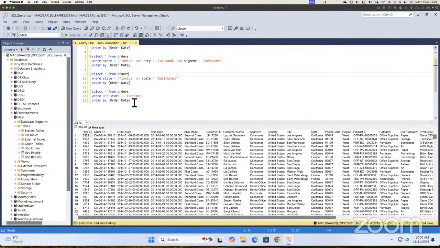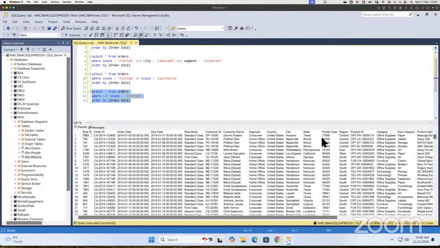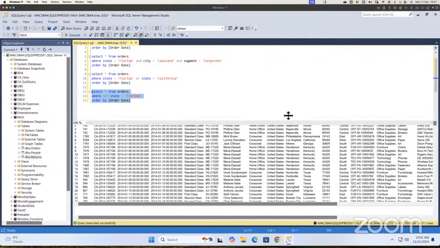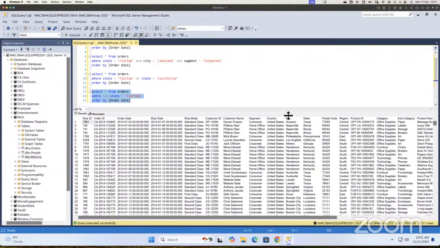Does it make sense? So if I execute that, it's going to bring out every other state, but you won't have the Florida states. Are you with me? Yeah. So this is what this is all about. Do you have any question? No, I'm understanding.